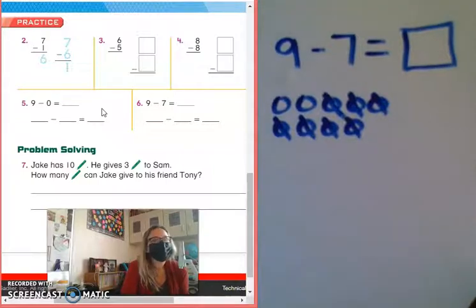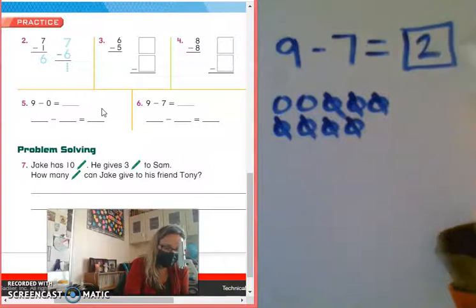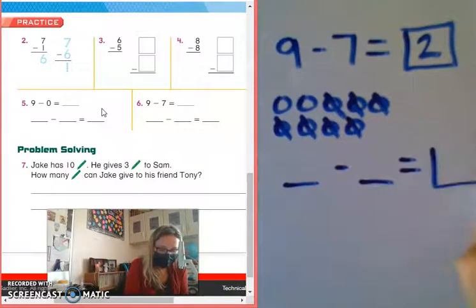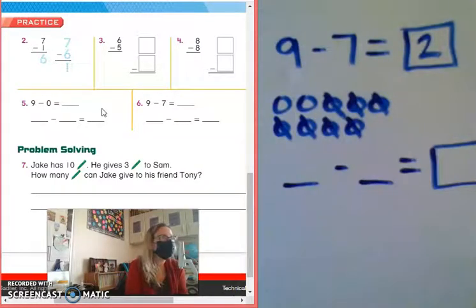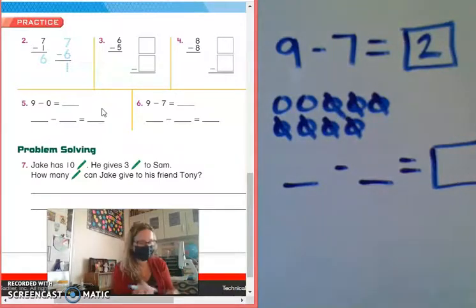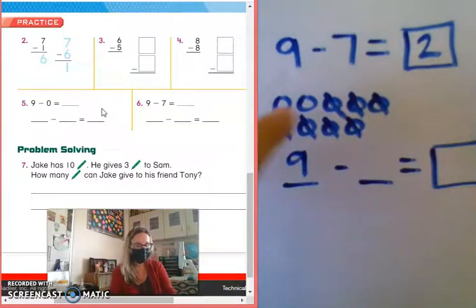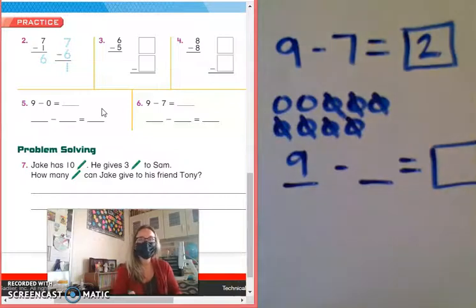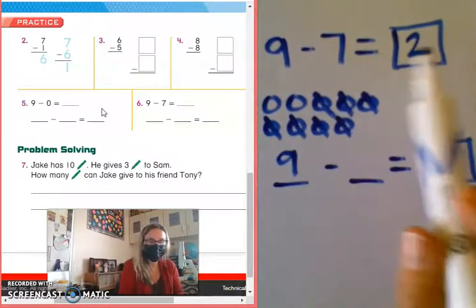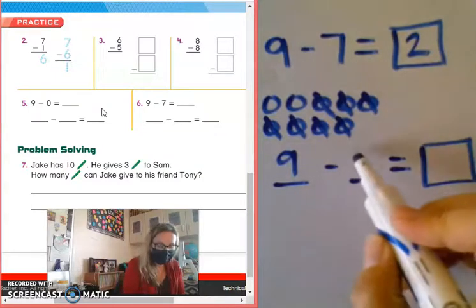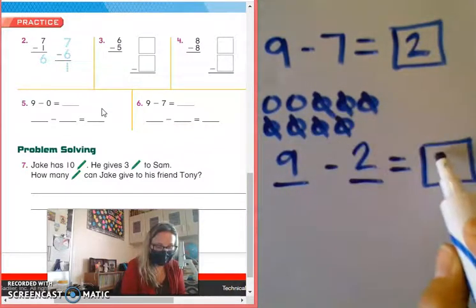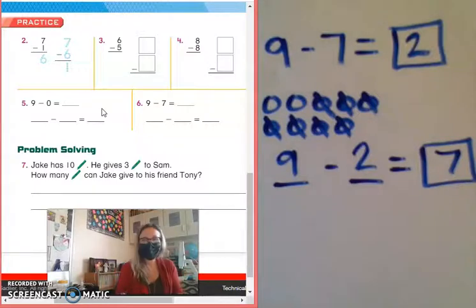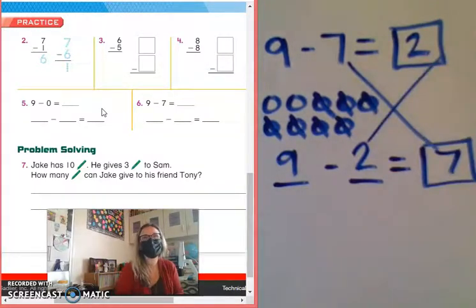How many does that leave me with, Mateo? So if I have 9 and I take away 7, I've got 2 left over. Now, they want us to write the related subtraction. So now I have to start with 9. That number cannot change because my big number comes first. But this time, instead of taking away the ones I crossed off, I'm going to take away this other part. So I'm going to flip-flop, Johnny. So instead of 9 take away 7 equals 2, I'm going to say 9 take away 2 equals 7. All we did was crisscross our parts. You see it?